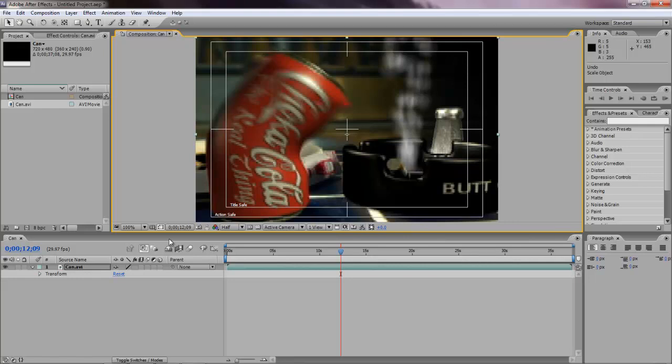That doesn't mean that somebody's not watching your video on an older TV, though, especially if this is going out to TV. Same thing with action safe. You want to make sure that anything that is particularly important, that the viewer has better see, you want to keep it inside of the action safe zone. If it falls outside of that, there's a chance that it might not show up on screen. Okay, and so that's just something that can sort of help you make sure you know exactly where everything is.